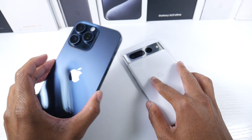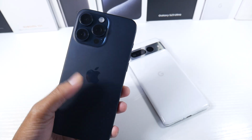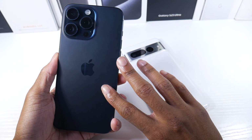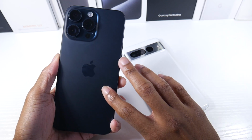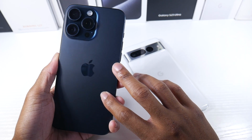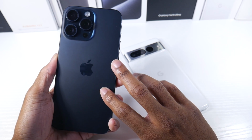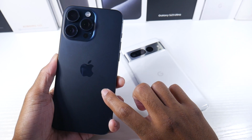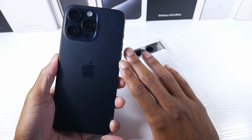Now the iPhone does have the new 48 megapixel standard. I don't think it's new actually, but they have improved the cameras on here. It's a 12 megapixel periscope telephoto, and it also does 5x optical zoom. So I took a lot of 5x zoom because I wanted to see which telephoto lens was better. It also has a 12 megapixel ultra wide. It shoots in 4K 60 with a 12 megapixel selfie that shoots in 4K 60. So check out these side-by-side stills. Let me know what you guys think.